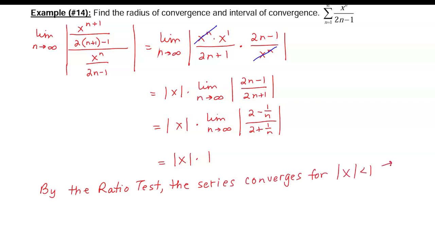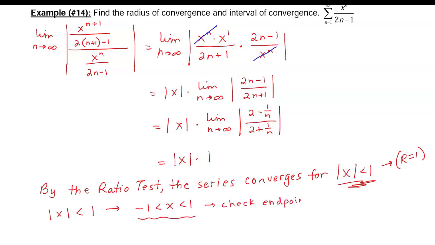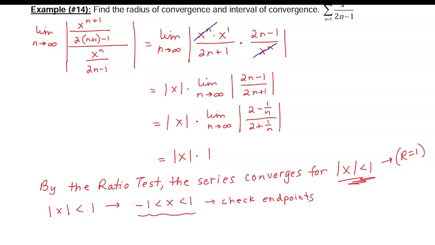Just to point out again, notice you can see the radius here. The radius of convergence is 1 when it's written in an absolute value inequality like that. So the absolute value of x has to be less than 1. And when I remove the absolute value bars, that means negative 1 is less than x is less than 1, which is the start of our interval of convergence. But we still have to check the endpoints to see if they're included. So this could be negative 1 is less than or equal to x is less than or equal to 1, but we have to check.